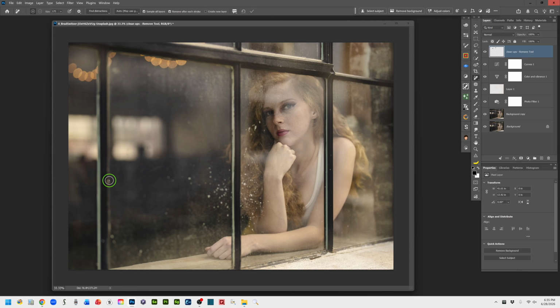Something like this is going to catch somebody's eye because it's bright. It'll pull attention away from her. So I'll make the brush a little smaller and just click that once. I don't want to get rid of all of the grime because it helps the mood, and you know she's in the apartment and behind glass. But some of these things are just too much, and I think they distract from her. And I want the focus on her and her expression. I don't want it on a lot of window grime.